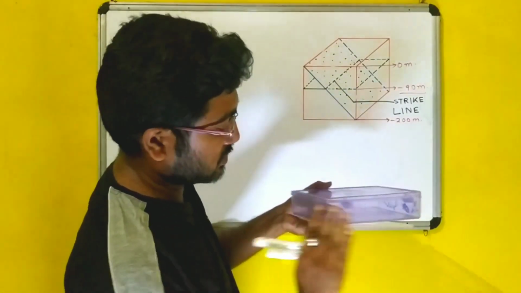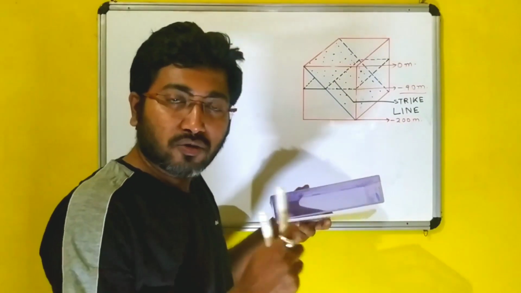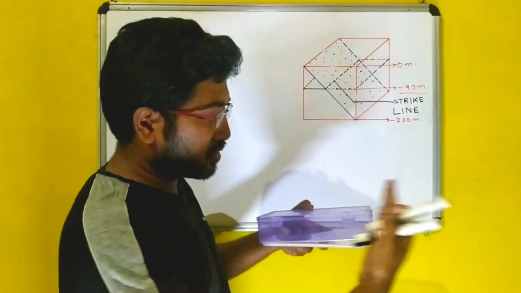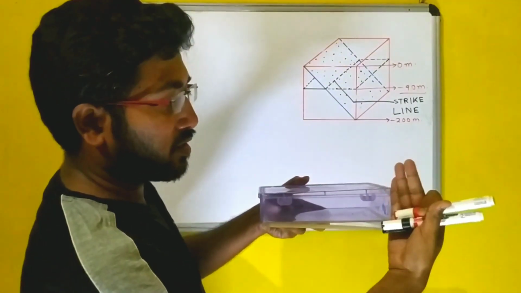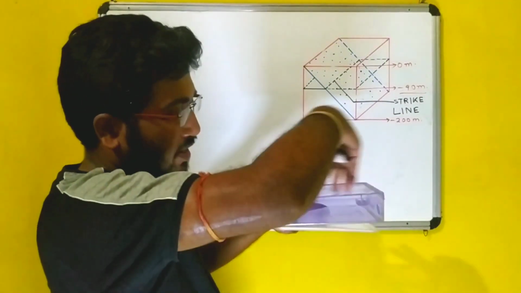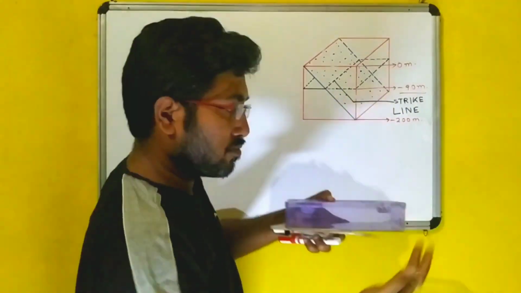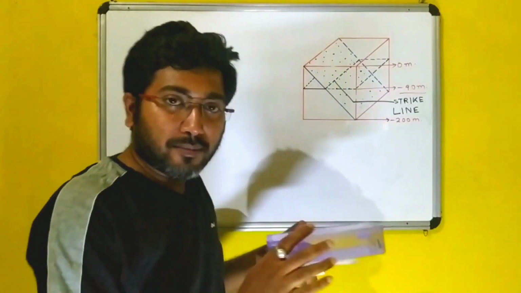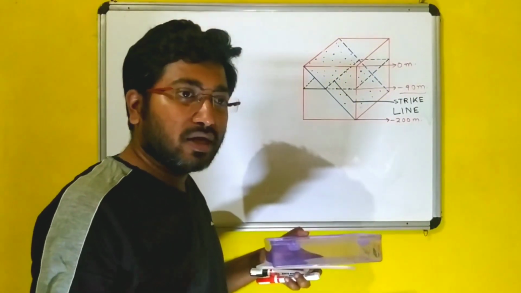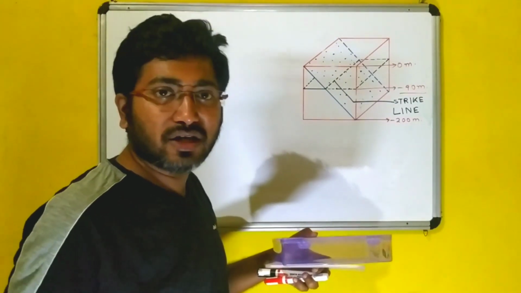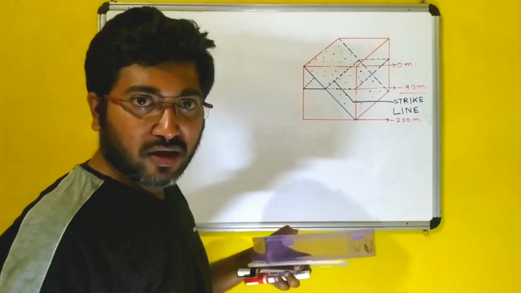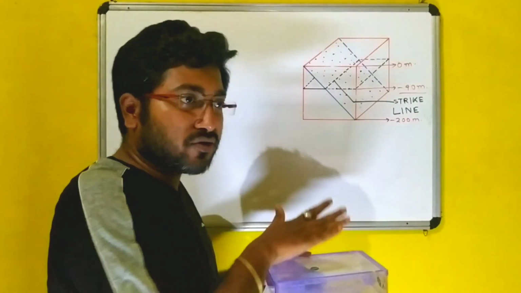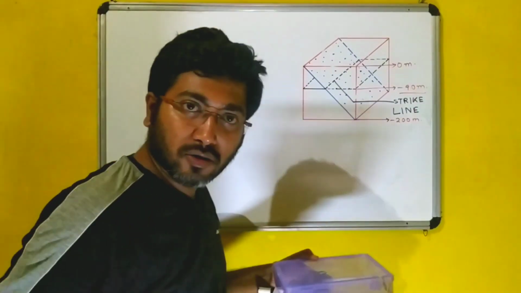Suppose this is one vertical section, this is one vertical section. With the help of these sections, vertical sections or oblique sections, suppose I cut this cube diagonally, the plane it will make, this will be my hand, this will be an oblique vertical section. So based on this section we get the data of inclination and data of depth, and then we project these things into the plan, and we construct the plan on 2 dimension.